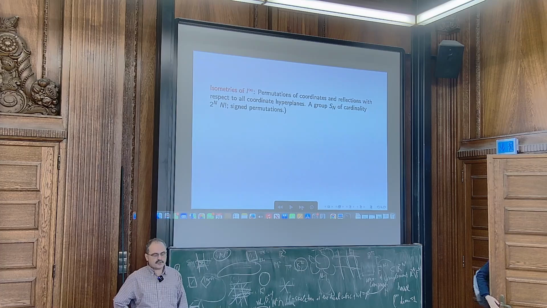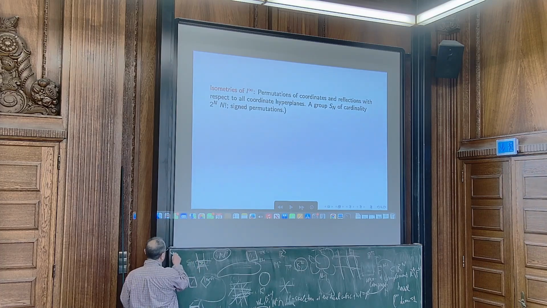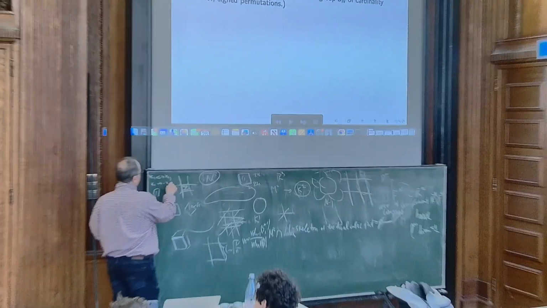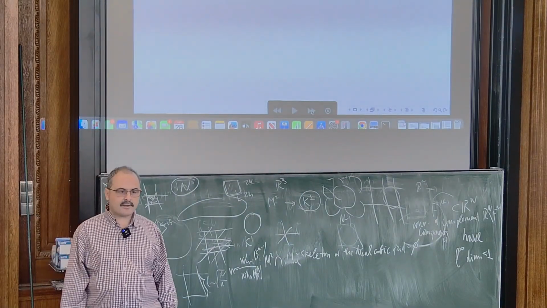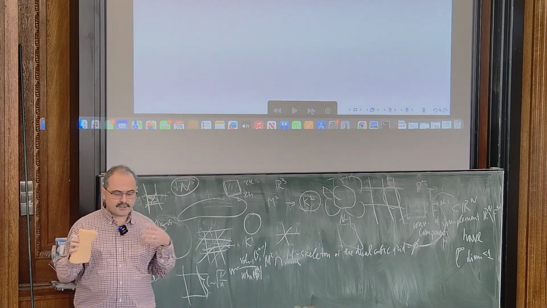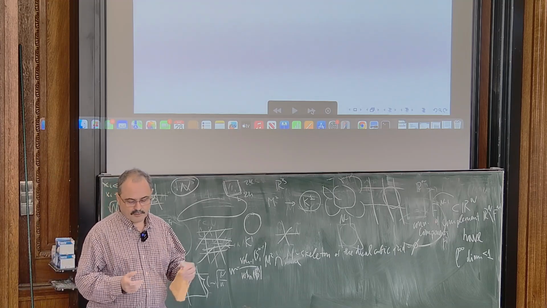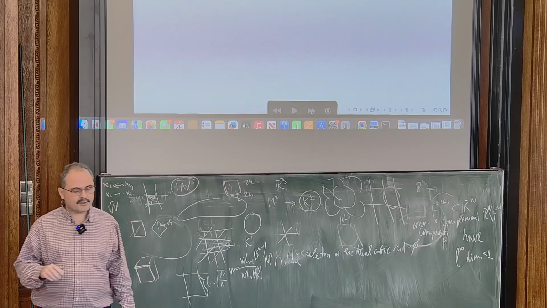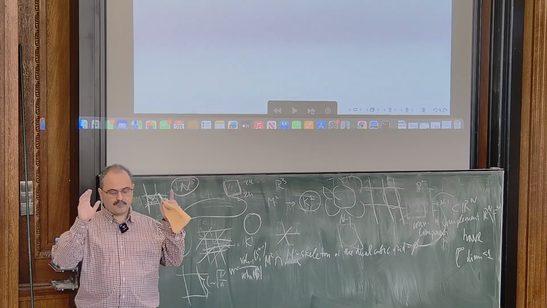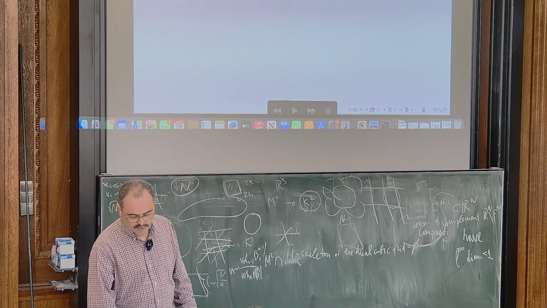So what are the isometries of L infinity? Of course, translations, but then also permutations of coordinates, all permutations of coordinates, and also we could always replace xi by minus xi. So if we forget about translations, the rest of the group is a group with 2 to the power n times n factorial transformations that are sometimes called signed permutations: permutations plus a choice of sign for each element. And that's where we are going to average.